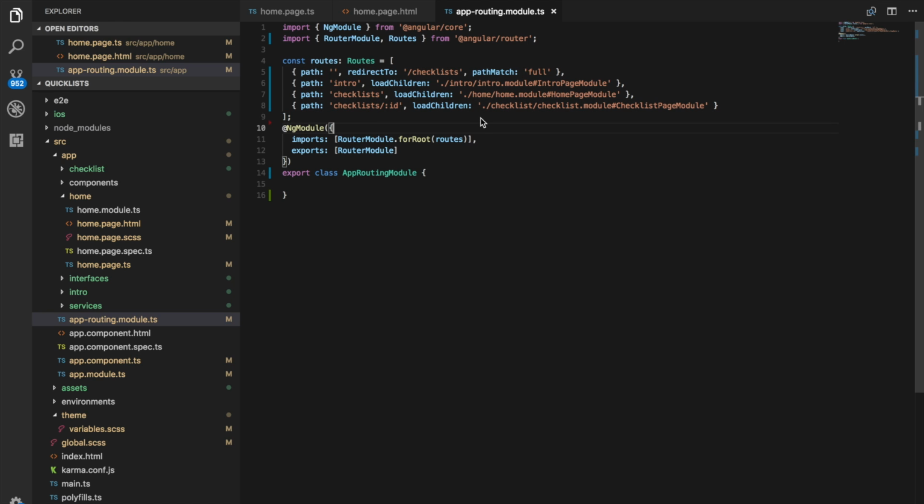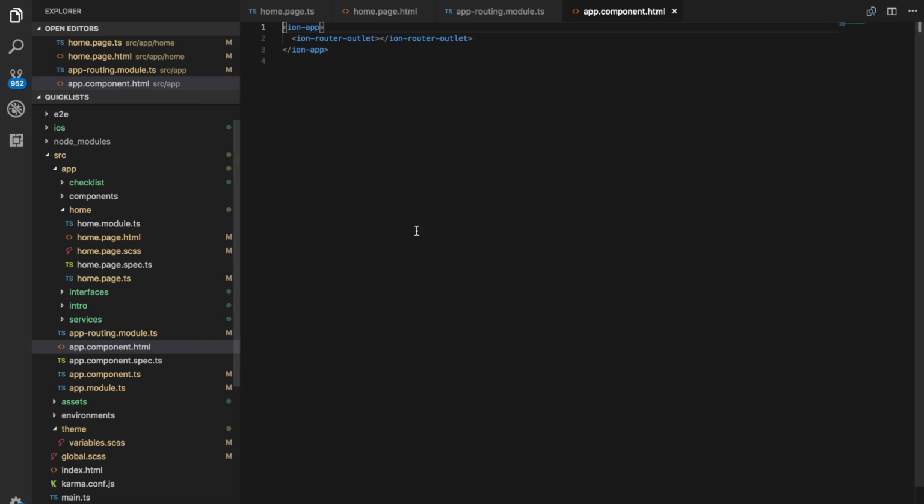So this handles matching the specific route depending on the path that is in the URL, and then it knows what component to load. Whatever component is meant to be loaded is then displayed inside of the router outlet. If we open up app.component.html here, this is the template for our root component in the Angular application. With Angular applications, you'll typically use something called router-outlet. Whatever route has been matched, it's going to take that component and display it in here. That's what determines what is actually displayed on screen.